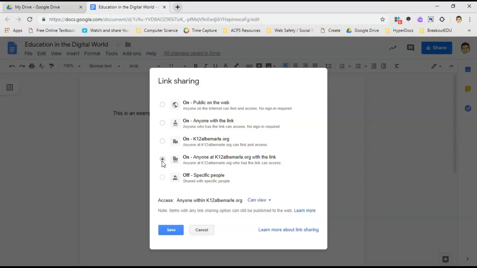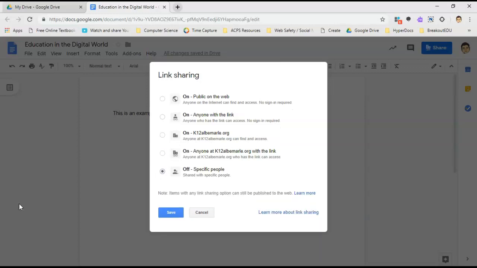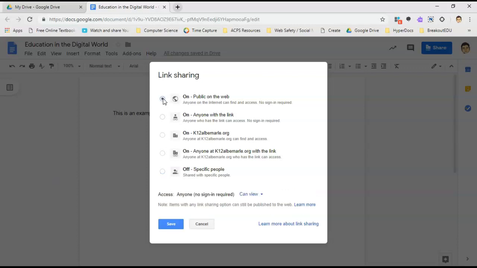the next one up. On the link sharing, from top to bottom, they are the least restrictive to the most restrictive. For example, the top setting, public on the web, meaning anyone with a link can access your document. It might also then turn up in search engines as well. With this link, the same settings can be changed, whether they can view, comment, or edit. Obviously, if you're choosing this option, my suggestion would be can view.